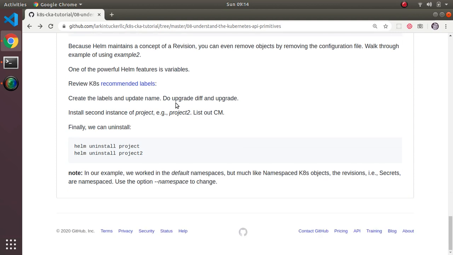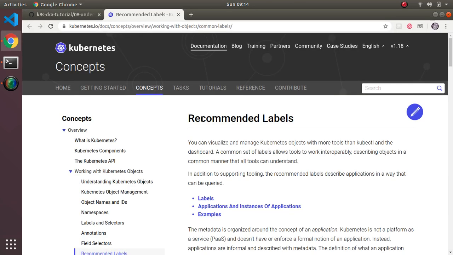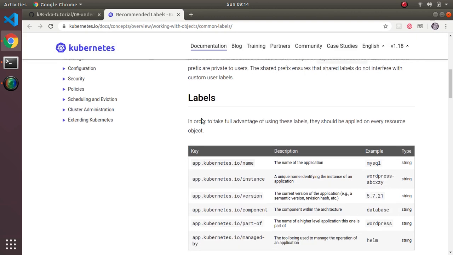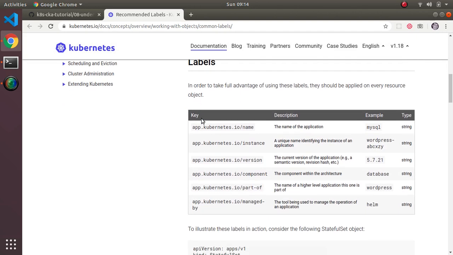One of the main features of Helm is the ability to use variables in your config files, right? In your YAML files. And we're going to use the example, if you remember before, let me bring this up. Previously in the last video, I think it was, we talked about Kubernetes recommending certain labels around the concept of an application, right? For example, they have the name of the application, the instance of the application. This should sound familiar, by the way. This is very much like the chart, and the instance is like the revision. The version, well, we have a concept of a version of our charts, right?